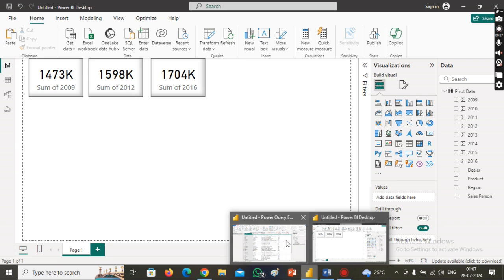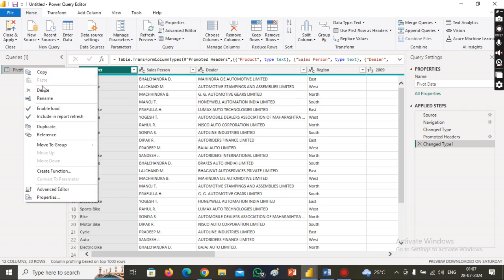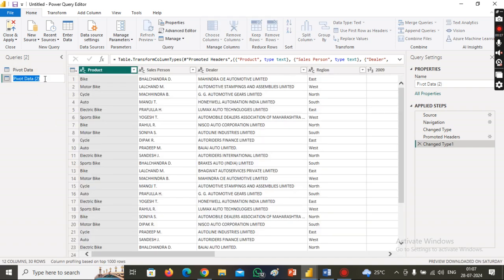I'm going to the Power Query. I'm going to duplicate this pivot table and rename it as Unpivot. Guys, here I want to say one thing. Under pivot, I'm going to change this name also to Pivot table.